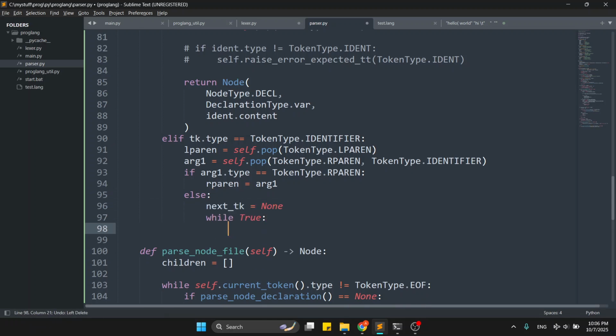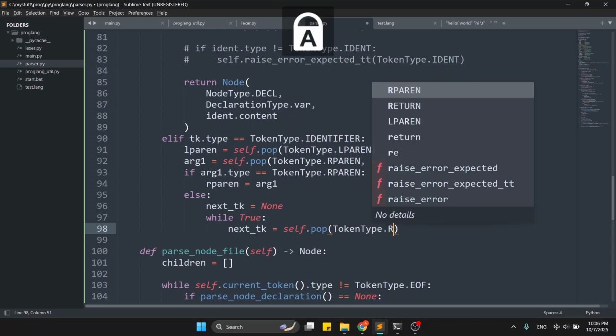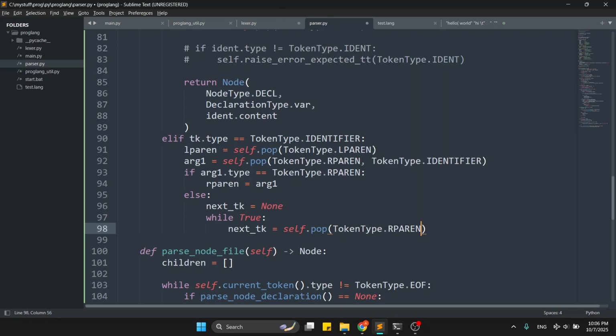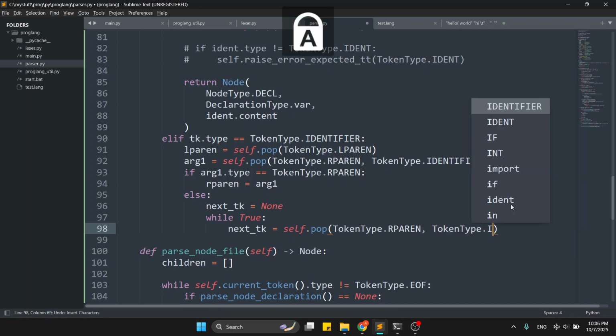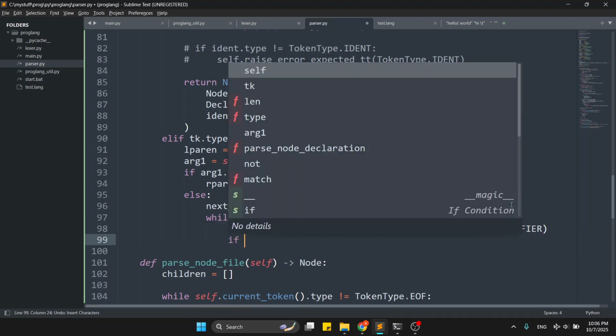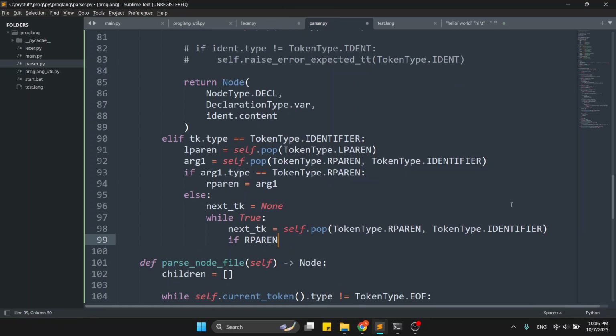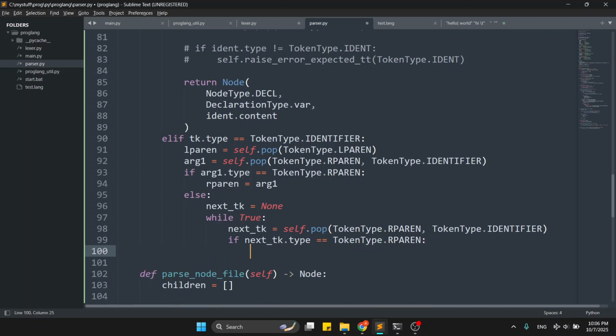And then do next token equals self dot pop either token type dot R parentheses or token type dot identifier. If R parent, if next tk dot type is equal to token type right parenthesis, yeah, we're basically just gonna break out of this.